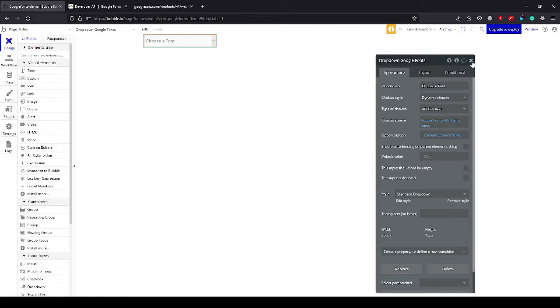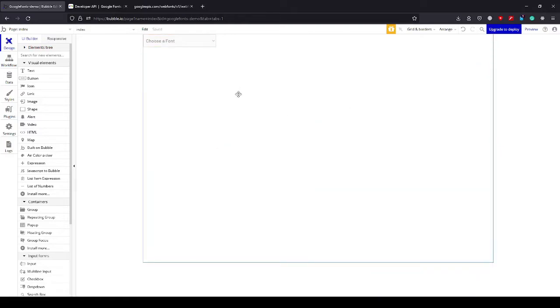We actually want to display how the font looks. So we are getting the fonts and it's good enough, but we could do a lot of things with it, which I'm just going to show you a small example of. So this is our drop down. The next thing I'm going to do is get sizes. So as you know, every font has a size, and we are going to get that size also in the form of a drop down.